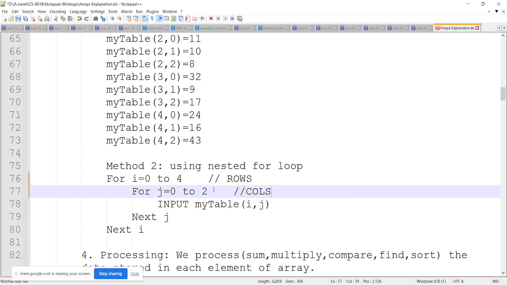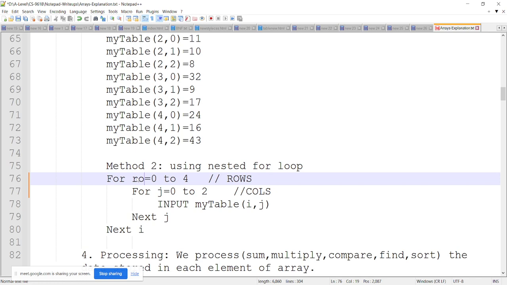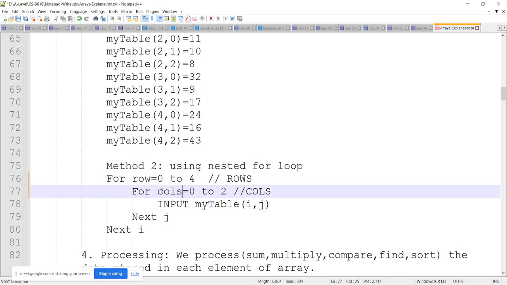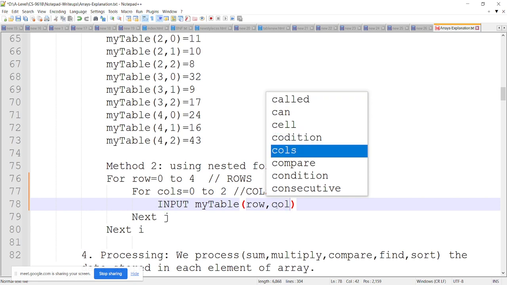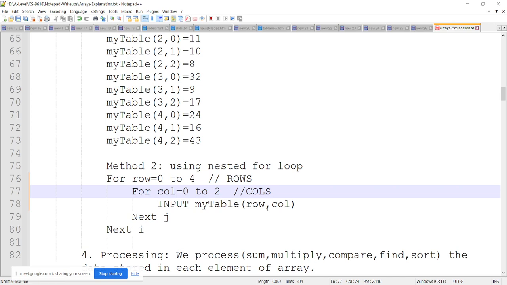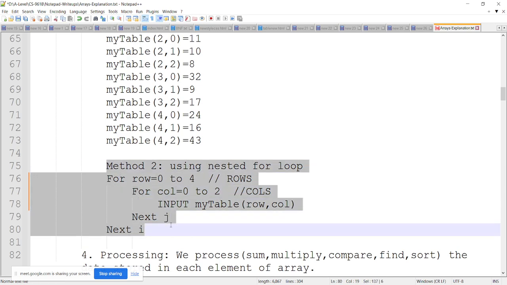So in place of I we can write row, and we can also write column. So here we'll write row, and here we'll write column. Okay, so it can be done like this. So this is how to fill the 2D array.